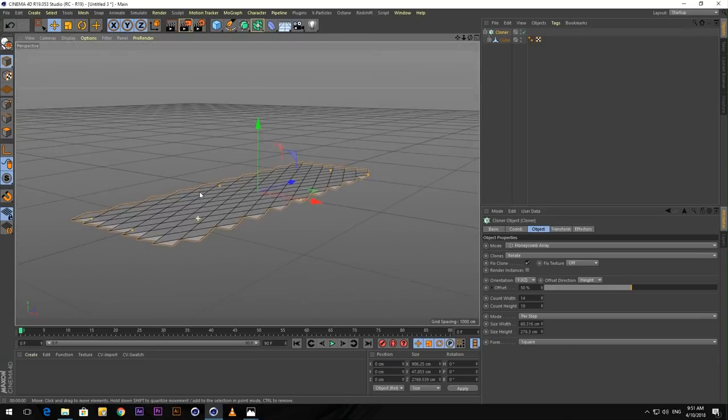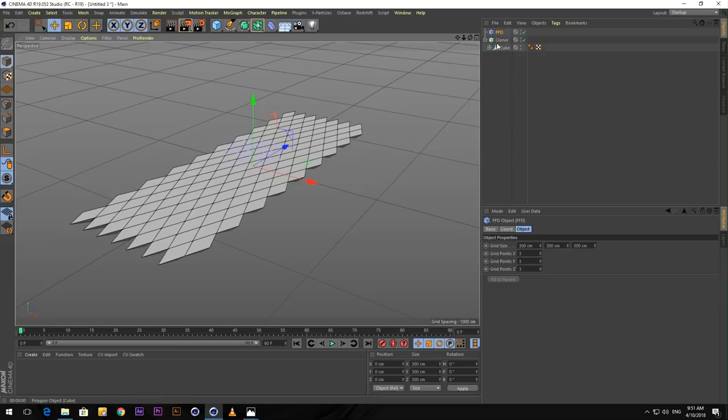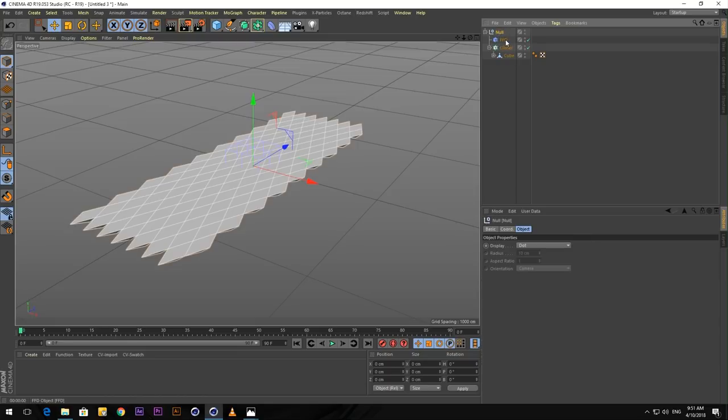Okay, and so now the way we're going to create this concrete wave is we're going to use what's called an FFD deformer. So within our deformers, we go to FFD. And I want to group my FFD with my cloner. If I group them together, the FFD will affect everything that's inside of the null. If I happen to drag the FFD inside of the cloner, it'll fill kind of gaps, so you'll have a cube, a blank space for the FFD, or the FFD might affect only the cube itself. So keep in mind, you want the FFD to affect everything that's inside of this null.